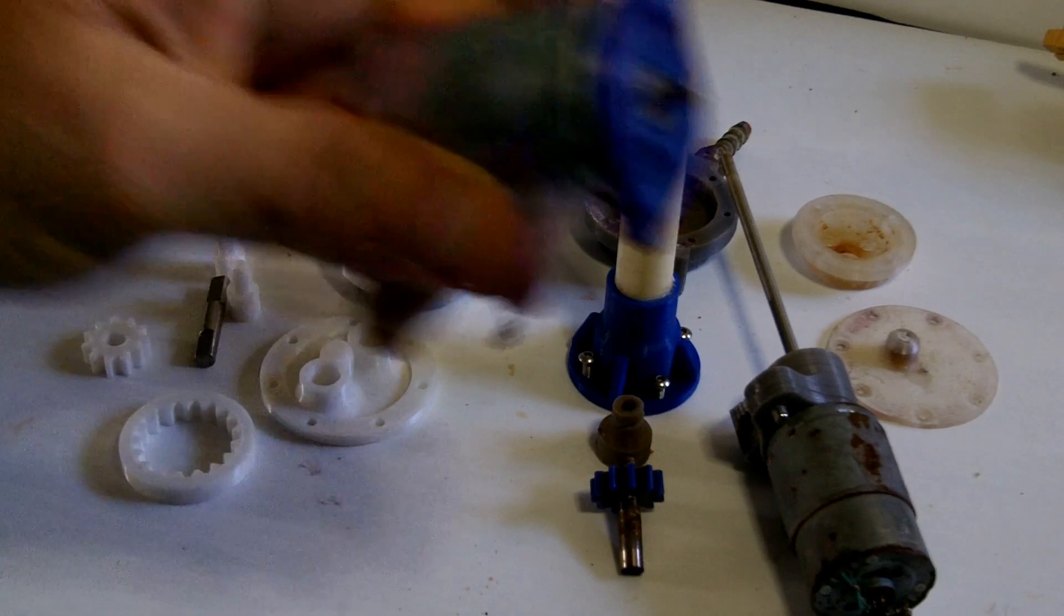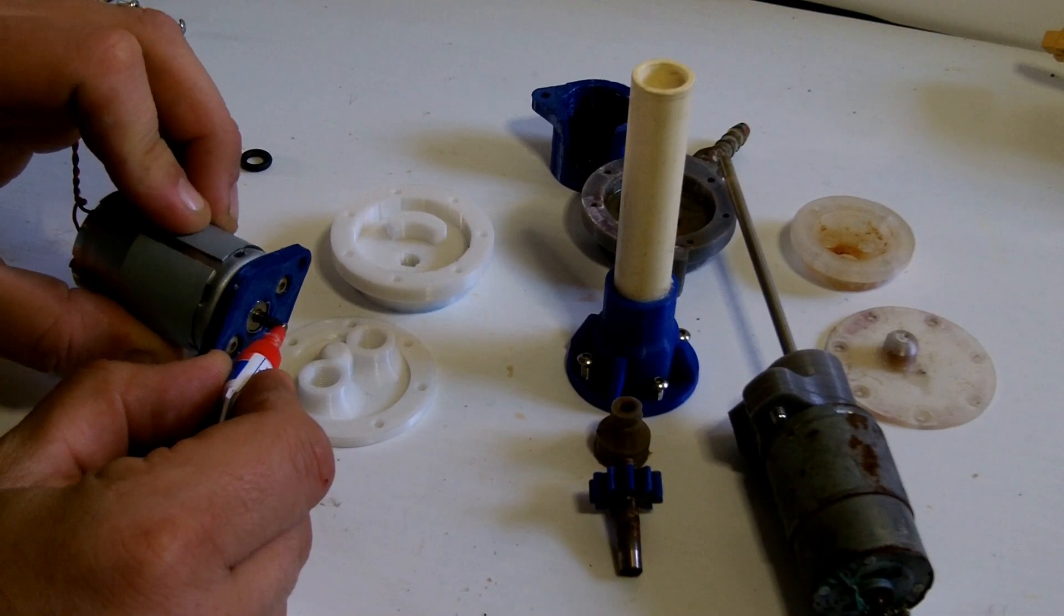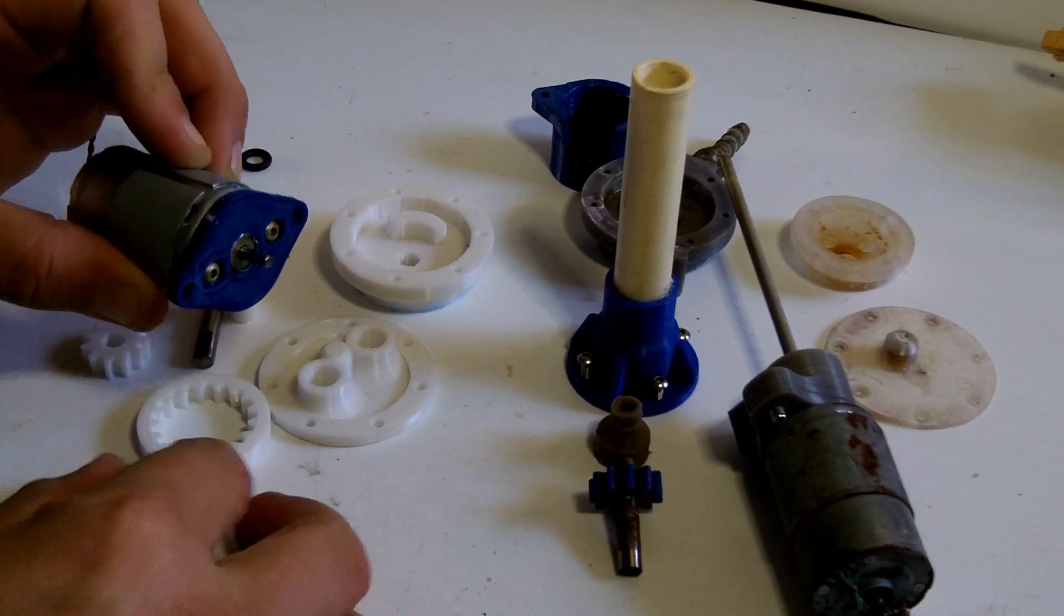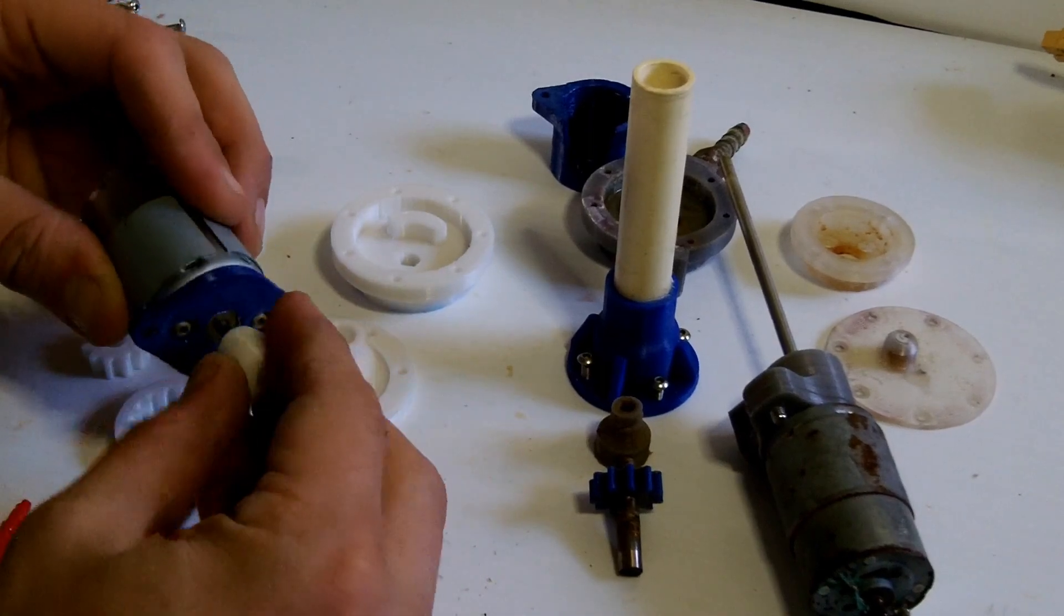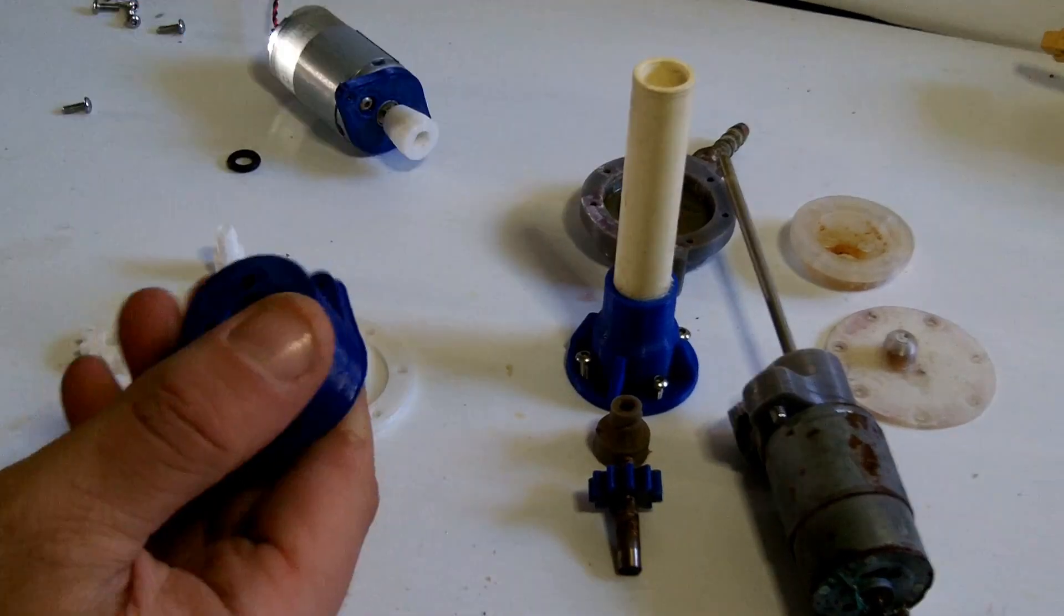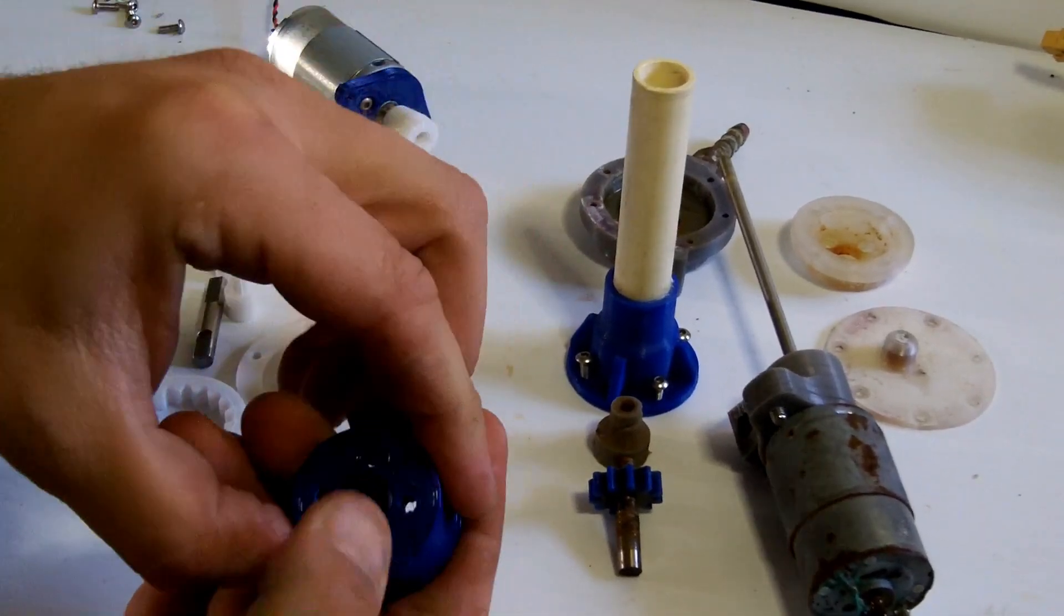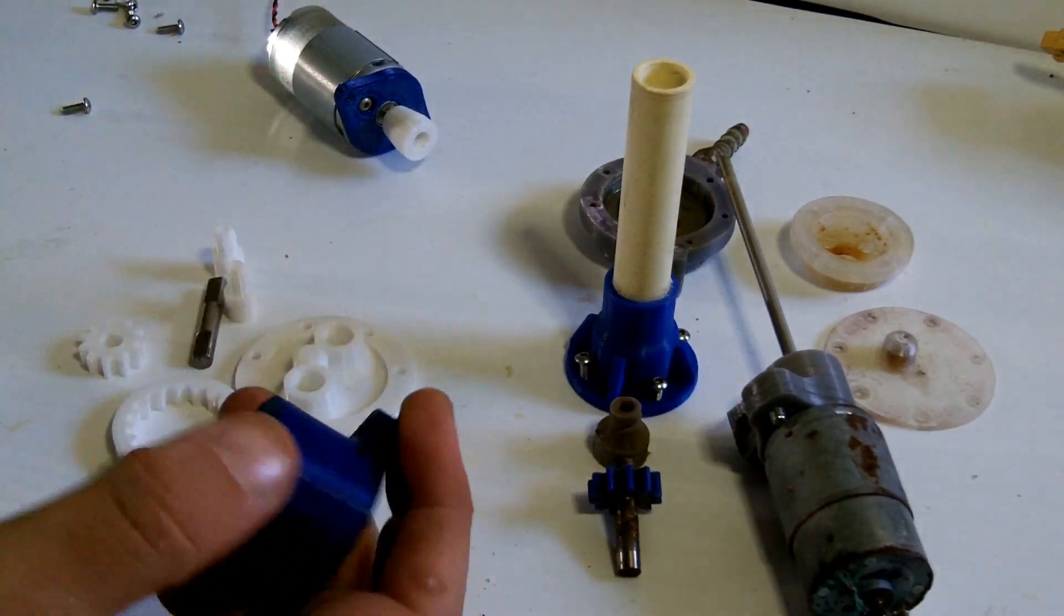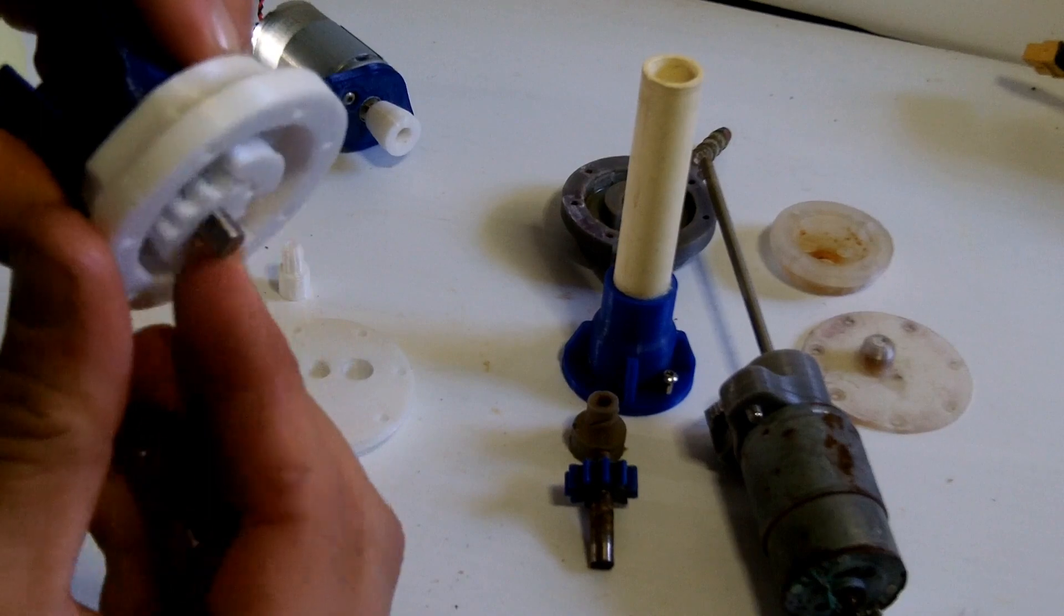So the immediate difference is the motor mount and the elimination of the long shaft. Now some of these motors have a knurled shaft, so I designed the coupling for the knurled shaft and apparently this one does not. So I use a little bit of super glue to hold the coupling onto the motor. Now this one has an o-ring in the back of the housing. I changed a couple things up and I'm still playing with the depth of the o-ring groove compared to 3D printing to get it exactly to the right fit and squish ratio.